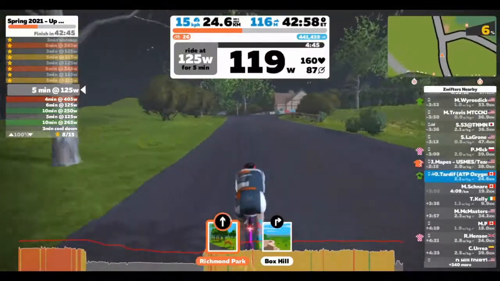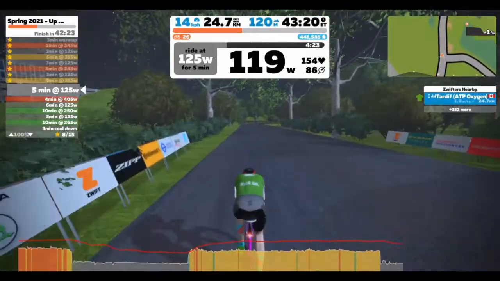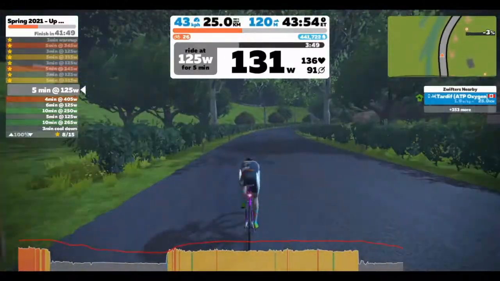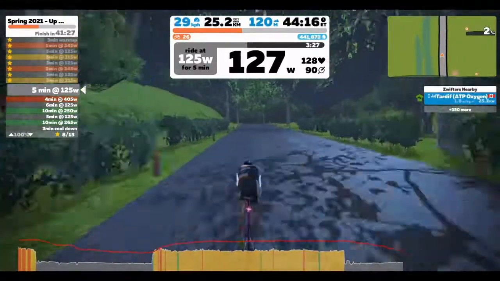Now you'll see that we make our way out towards Box Hill. We're not going to actually go up Box Hill despite technically hitting the start of the KOM banner. Instead, you're going to ride directly into Richmond Park. I'm going to go down a little descent point and ride through the rest of the park.